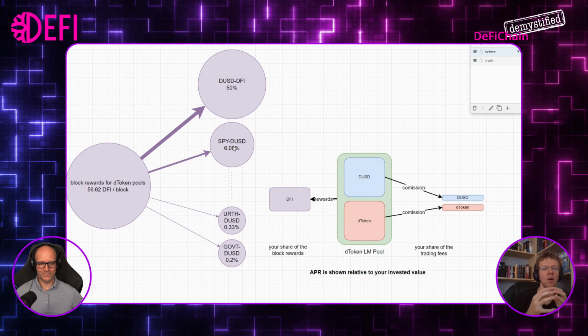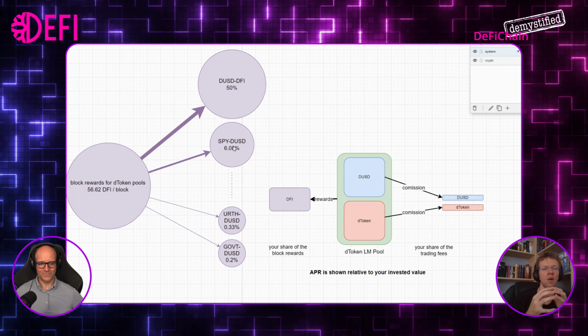So if you have $1,000 in this, your part of the reward, your part of the 56 DFI, is still 1,000 of 300 million, so it is still the same ratio after the whole thing moves. Maybe you want to move, if you just hunt the biggest reward, but overall it evens out. It's just, in my opinion, it's the other way around, because more pools means there might be pools that people want to get in from outside, that weren't in before. Because right now, everybody who wants to get into the existing pools is already in, probably.